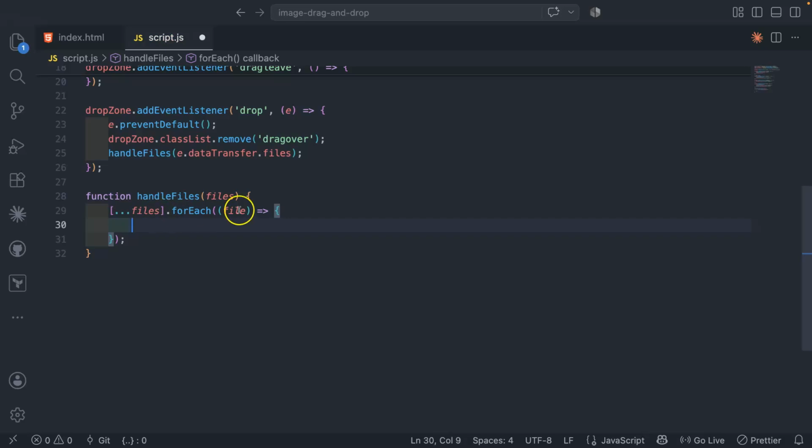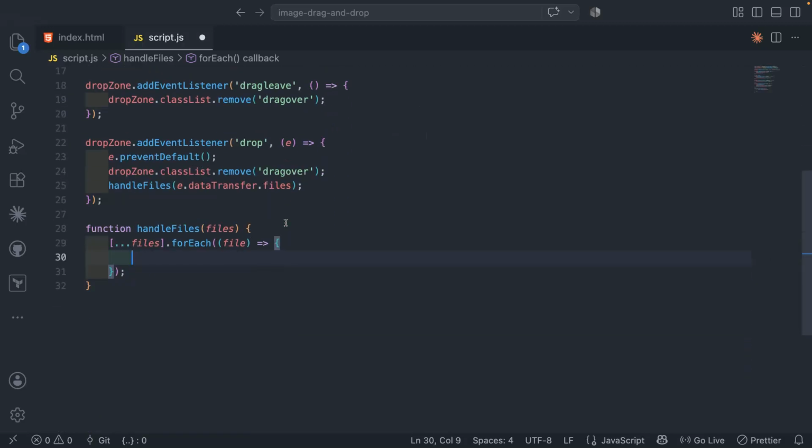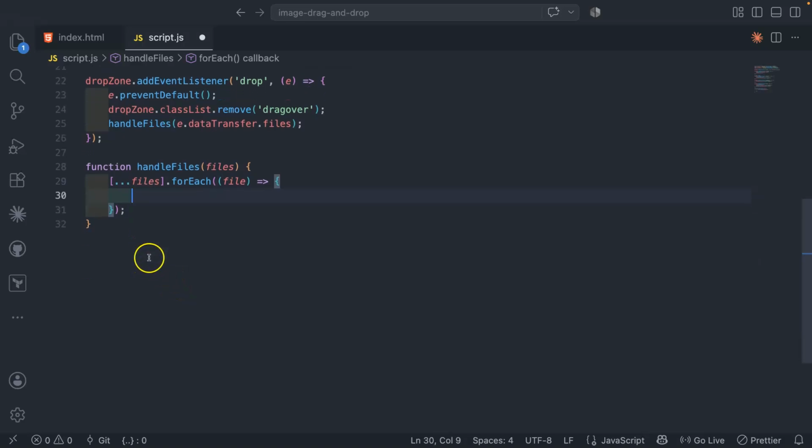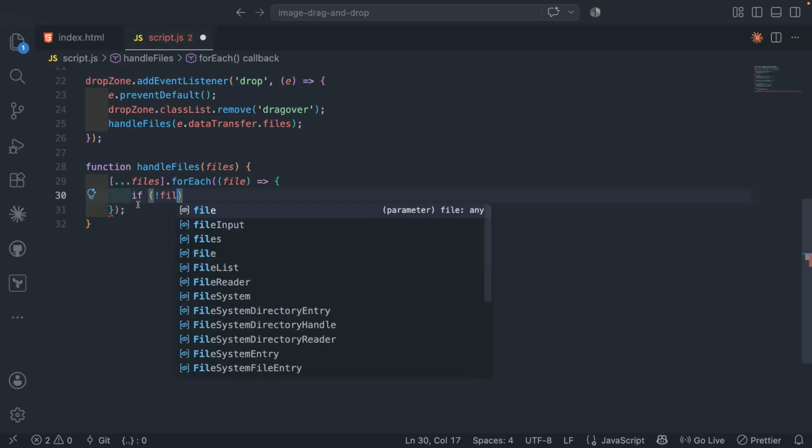Recall that the files property that you usually get from your file input is not an actual array, but it's array-like in JavaScript. So you can convert it to an array using the spread operator, or you can use Array.from.